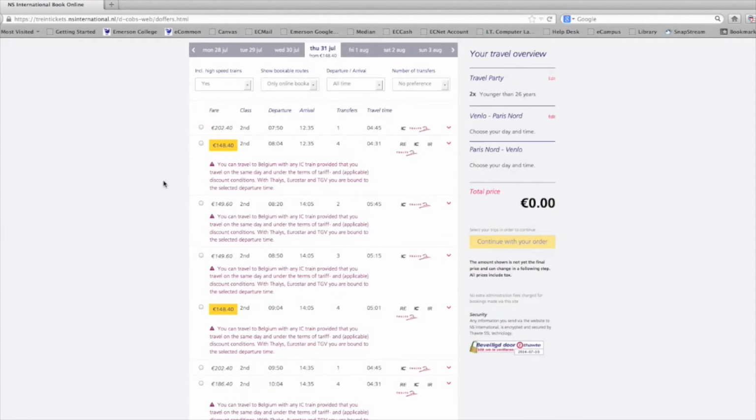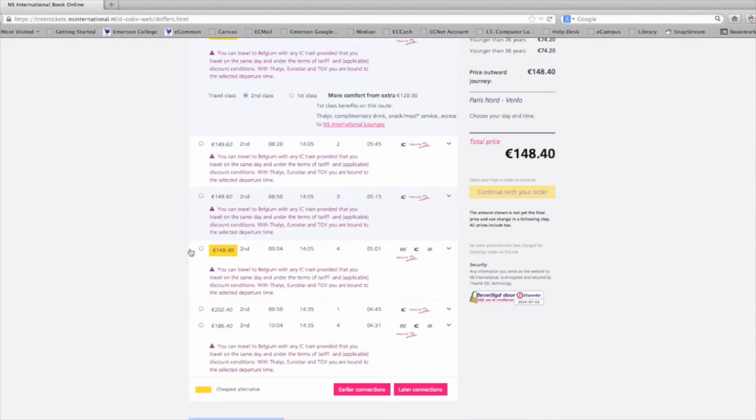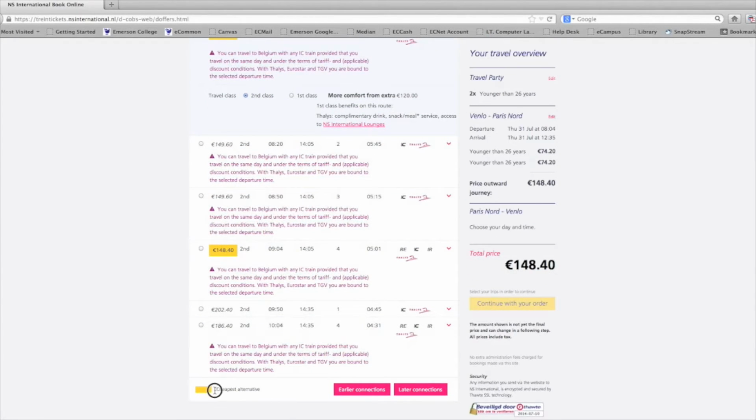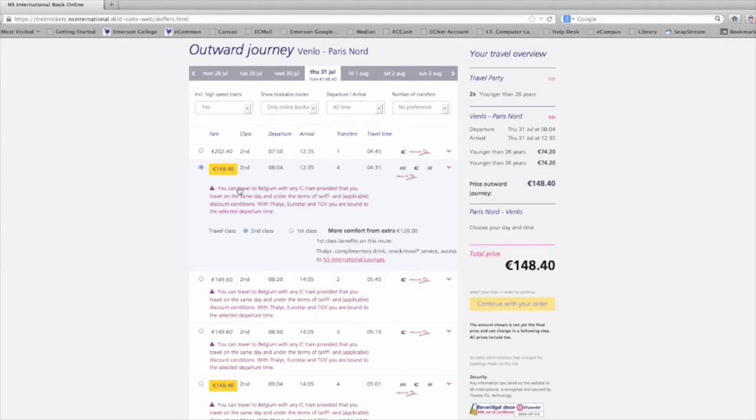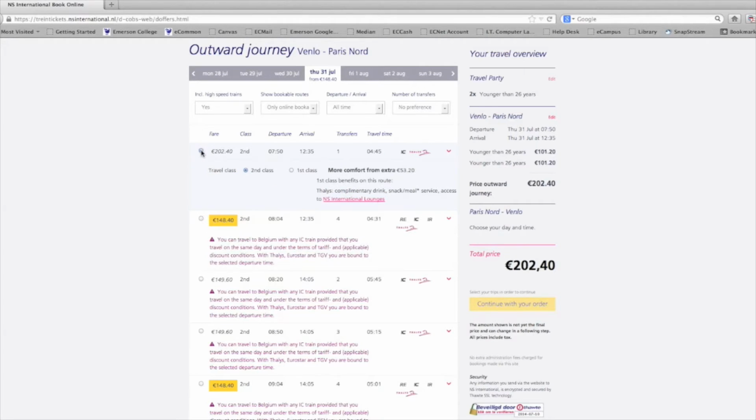Now highlighted in yellow are the cheapest prices, which you can see right here, the cheapest alternative. That does not necessarily mean that it's the best alternative, because look at the amount of transfers you're going to make. 4 transfers, as opposed to other options who have, for example, 1 or 2 transfers.